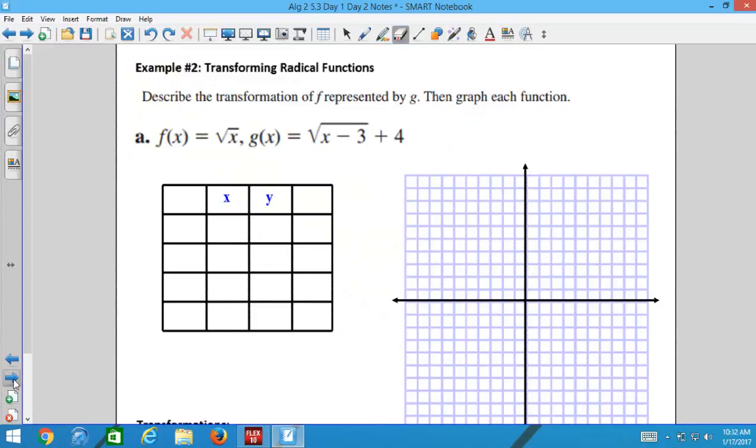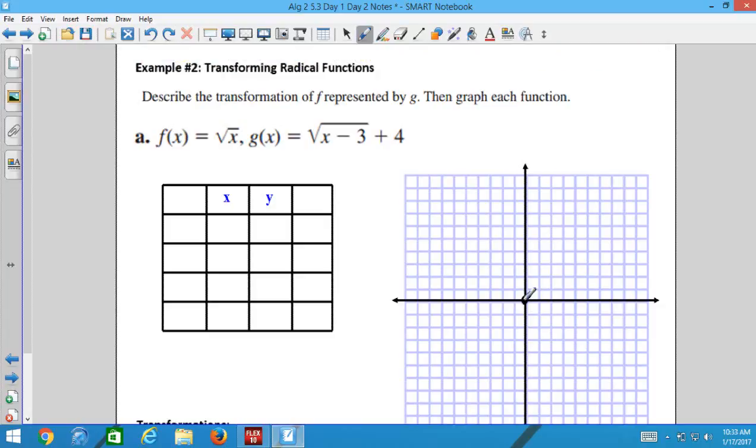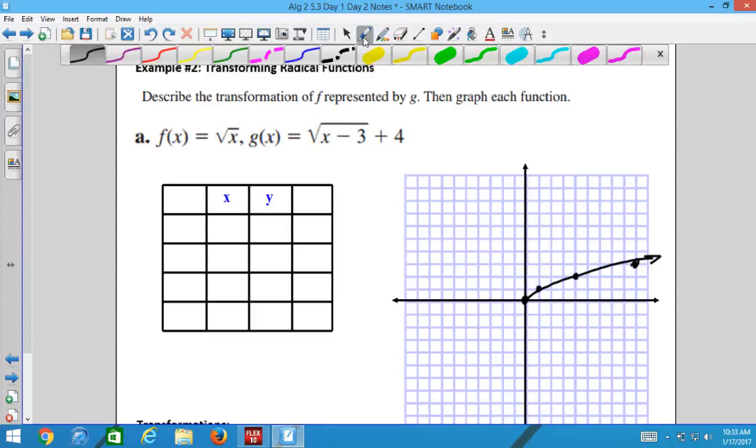So here, we're going to describe the transformation, and we're going to graph it. Start by putting your parent function down. What's the parent function for square root x? You draw that chart yourself. Zero, zero. Stop your complaining. You can draw all your own chart. Zero, zero, then what? One, one. Then four, two, because you pick a perfect square, and then it's square root. Pick a perfect square, nine, three. That's the parent function for square root. And then transformation-wise, we have things happening.